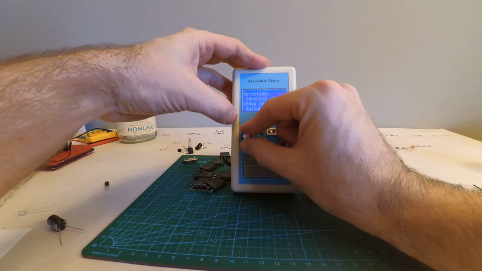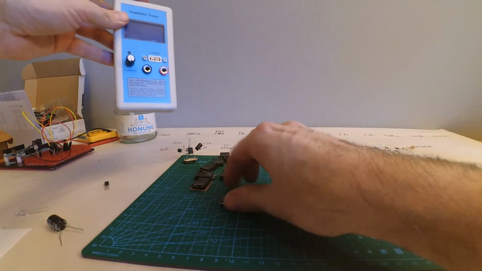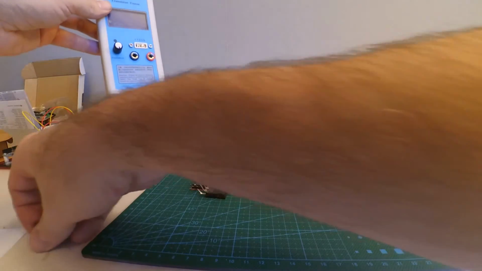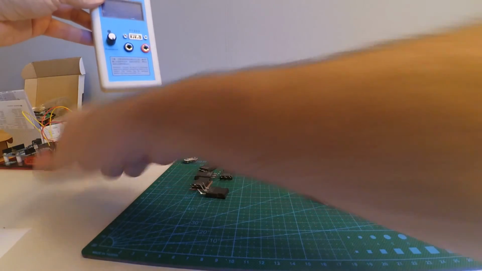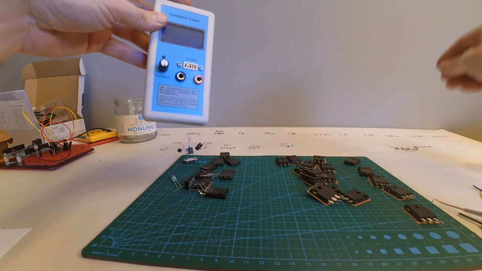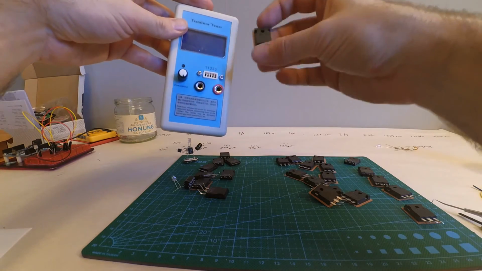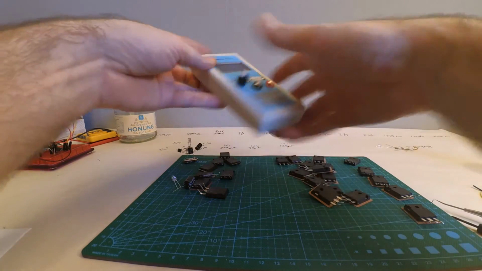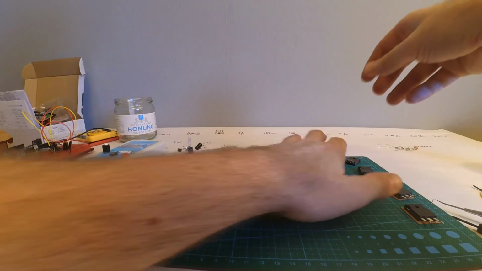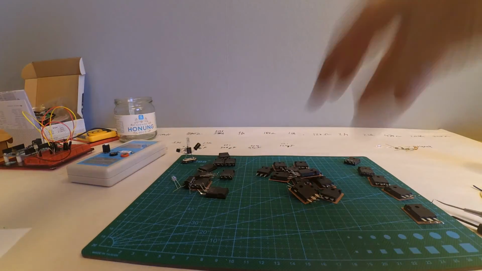So what I found out, it can recognize MOSFETs, some different types of transistors, capacitors, diodes and LEDs, and resistors if you want to check them. That works, but apparently there are some components it doesn't recognize. Do not just think that they are broken because they do not show up. I think all of these are correct, but I have to check them later. I will not use these.